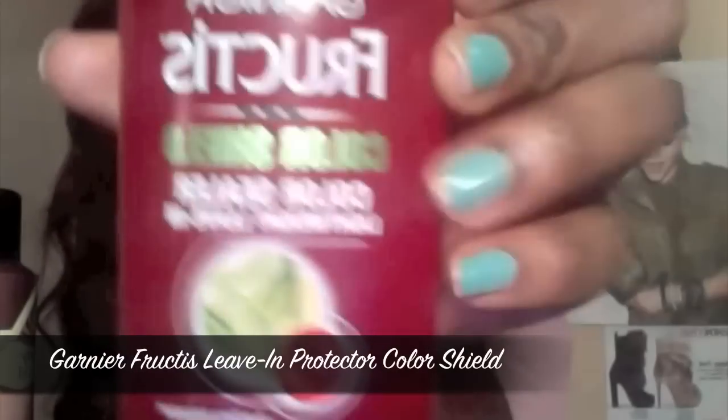Natural red is going to fade anyway. So a product that I've used that I just picked up, I don't know if it's working, but I've heard good things about it. It's the Garnier Fructis Color Shield Leave-In Protector. It's just lightweight, it almost feels like a serum, but it's not oily like a serum. It feels like a liquid conditioner almost, but it's not water-based, I feel.